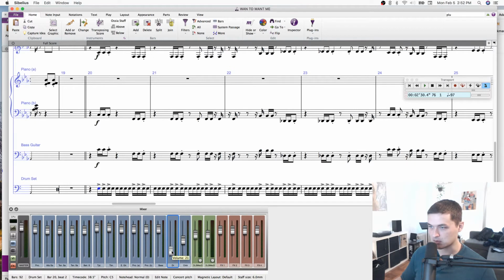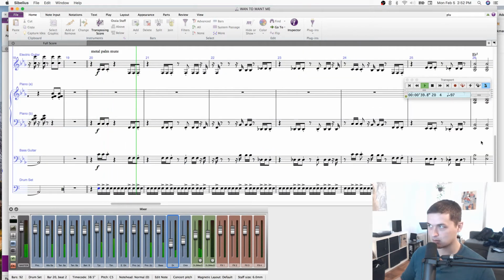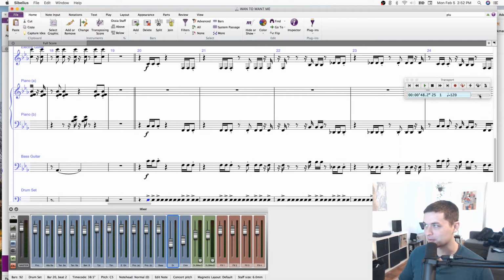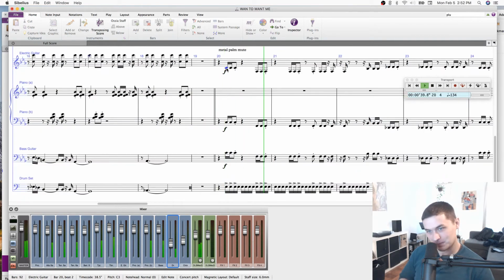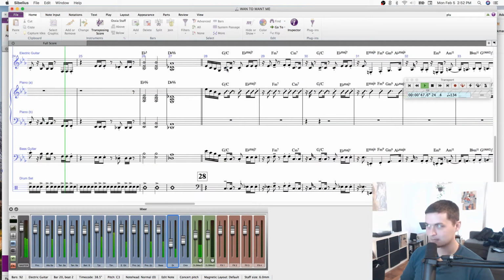So actually, I'm going to turn the drums up a little bit, and it should sound sort of like this. It's a much slower tempo. The original way I wanted to play this arrangement was like here, and it ended up being just way too fast. Because at a certain point, it just ceases to be musical.